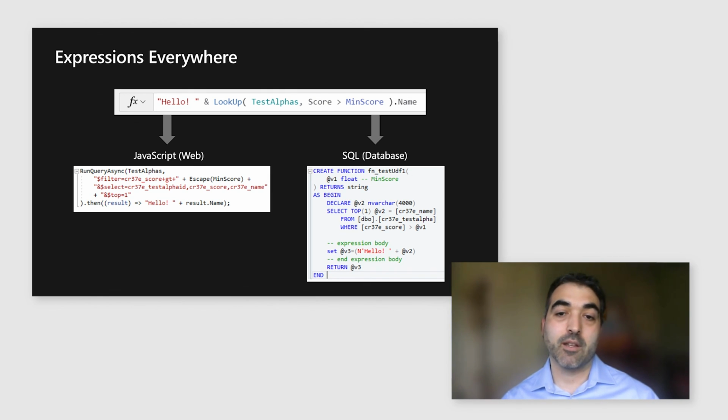Here's a specific example. On the previous slide, we looked at what it would look like compiling it to JavaScript and running it in the web. That same expression, Power Fx could go to a SQL backend and compile the expression to SQL and go produce some SQL statements that would run directly in the database. And similarly, we could take that same expression and run it through an interpreter where we don't compile it to anything and just interpret it on the fly and evaluate it that way. So different backends let your maker write the expression once and then run it in a variety of contexts.